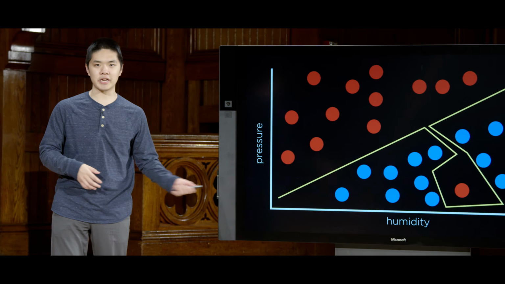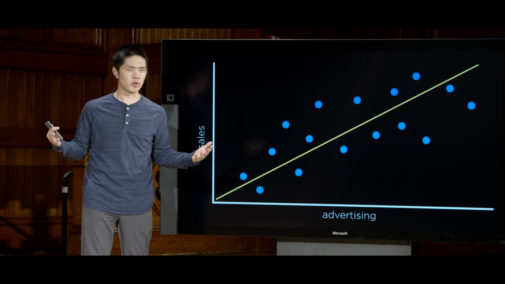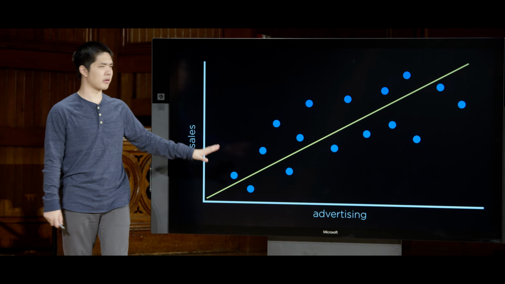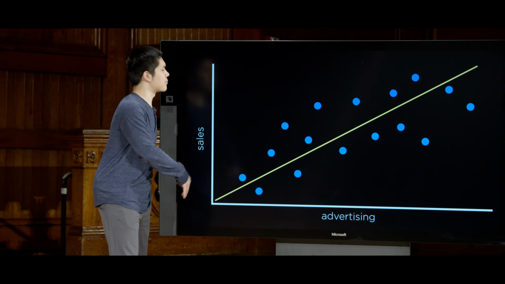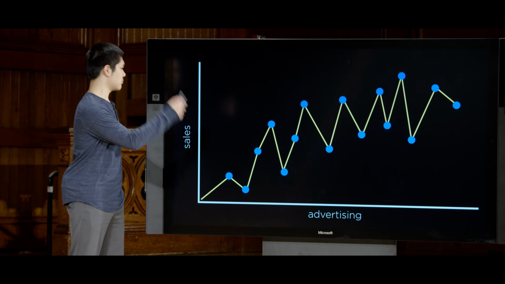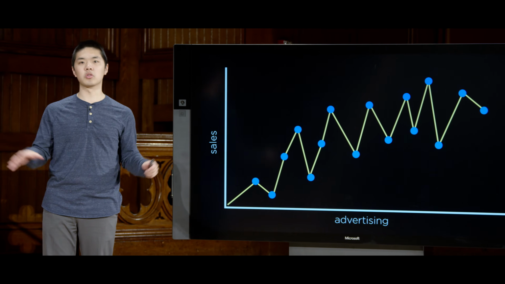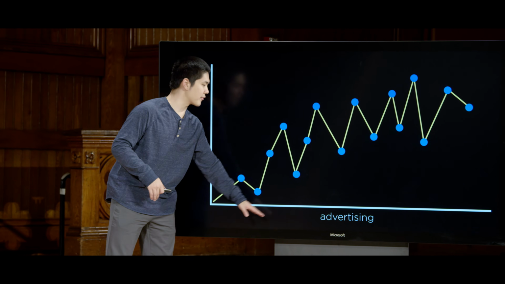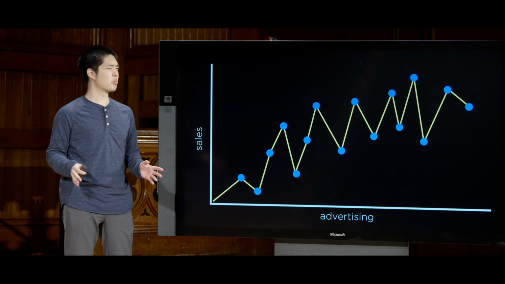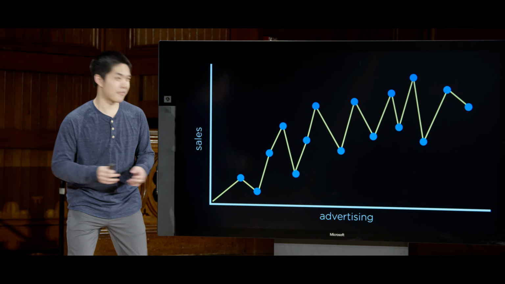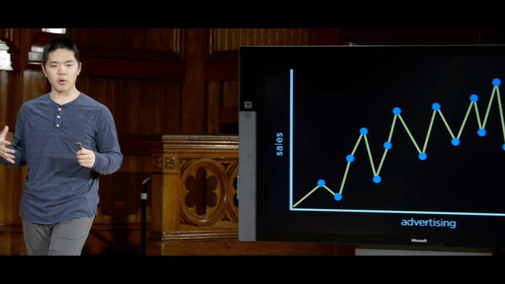And this can happen in the classification case. It can also happen in the regression case, that here we predicted what we thought was a pretty good line relating advertising to sales, trying to predict what sales were going to be for a given amount of advertising. But I could come up with a line that does a better job of predicting the training data, and it would be something that looks like this, just connecting all of the various different data points. And now there's no loss at all. Now I've perfectly predicted, given any advertising, what sales are. And for all the data available to me, it's going to be accurate. But it's probably not going to generalize very well. I have overfit my model on the training data that is available to me. And so in general, we want to avoid overfitting.